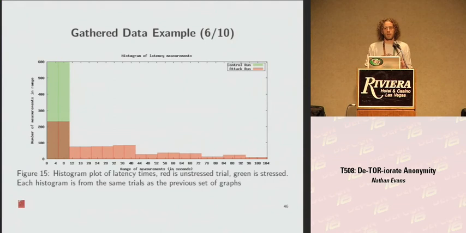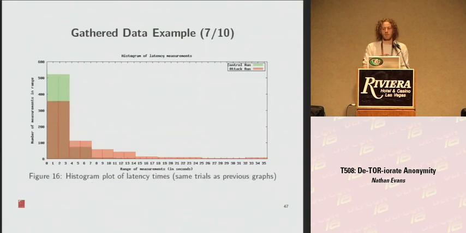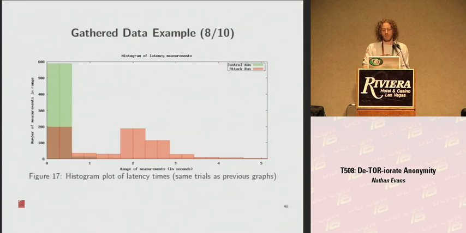So what we're looking for with these graphs is the green control run should be very close to the left and almost vertical, because we don't want to see too much latency variance. Of course, that changes depending again on how much load is on the servers and all that stuff. But for the attack run, we're hoping that we get a lot more measurements where the latency variance is very high. And so it's more of a horizontal kind of thing on the x-axis. And again, as we go through these, hopefully you can see that we are seeing what we think we want to see.